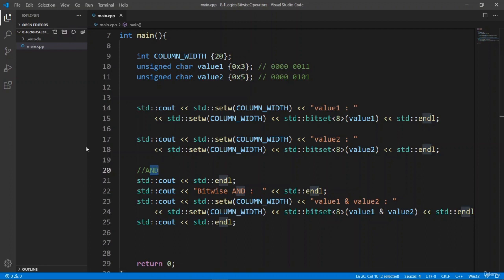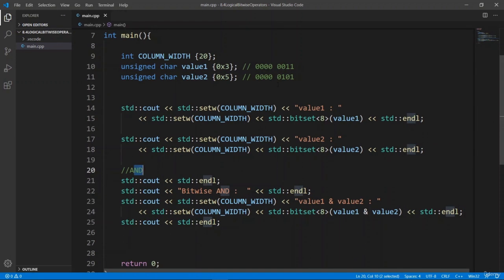So if we print this out, we expect to see 4 zeros in front, we're going to see 3 zeros in front, and we're going to have a 1 in this bit position here, which is the first bit. The convention when you are looking at your binary numbers is that this is bit 0, this is bit 1, bit 2, bit 3, bit 4, bit 5, bit 6, bit 7, and this is the convention I am going to be using when I talk about my bits. So we are going to do the AND operation for the bits at position 0. We're going to get a 1, and all the other bits are going to give us a 0. This is what we expect to see when we print this out.